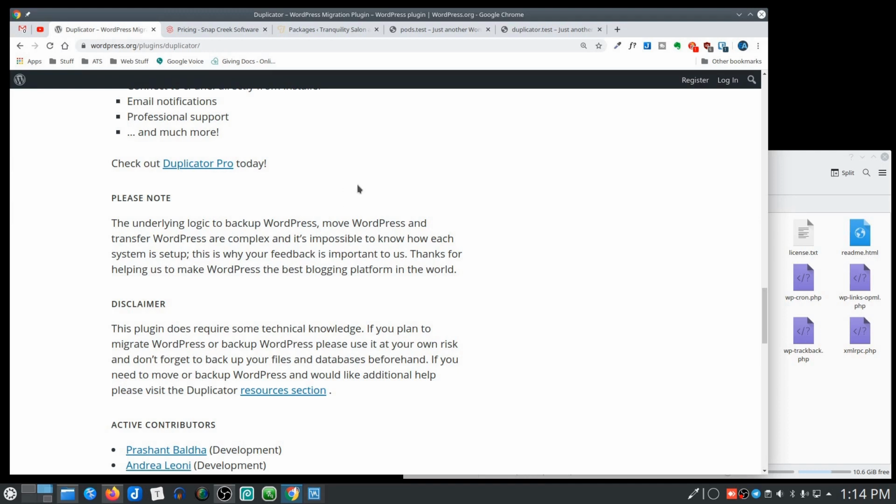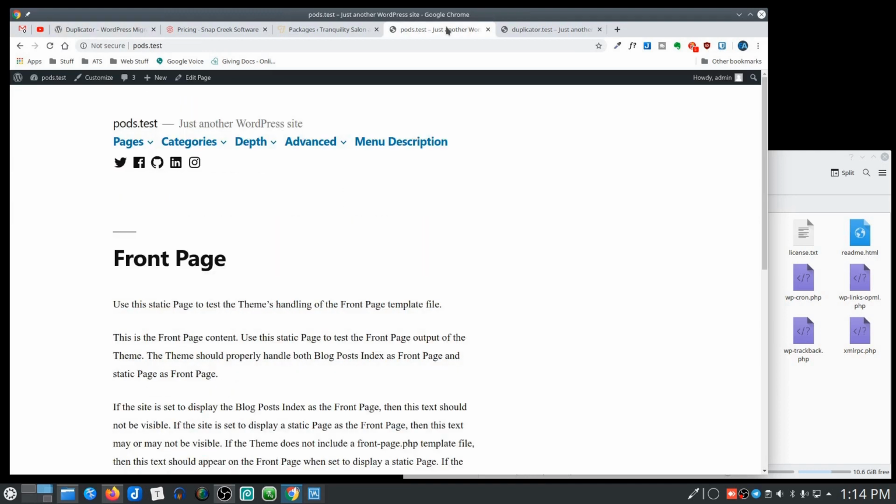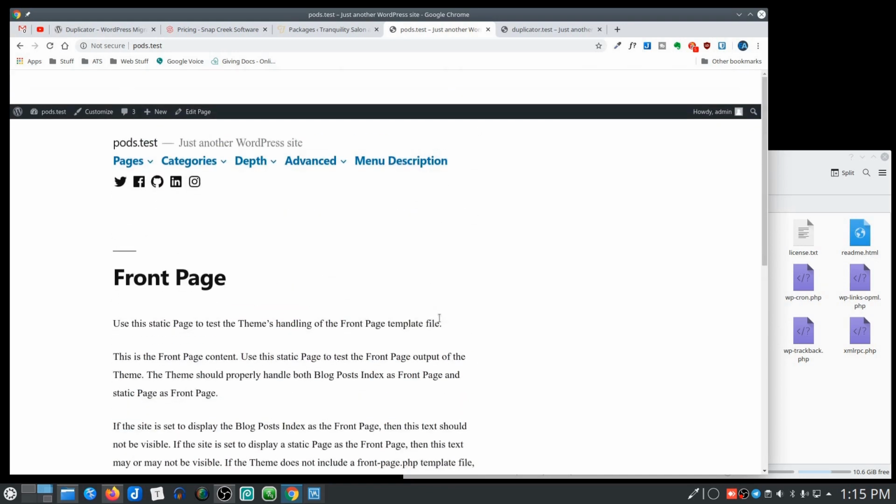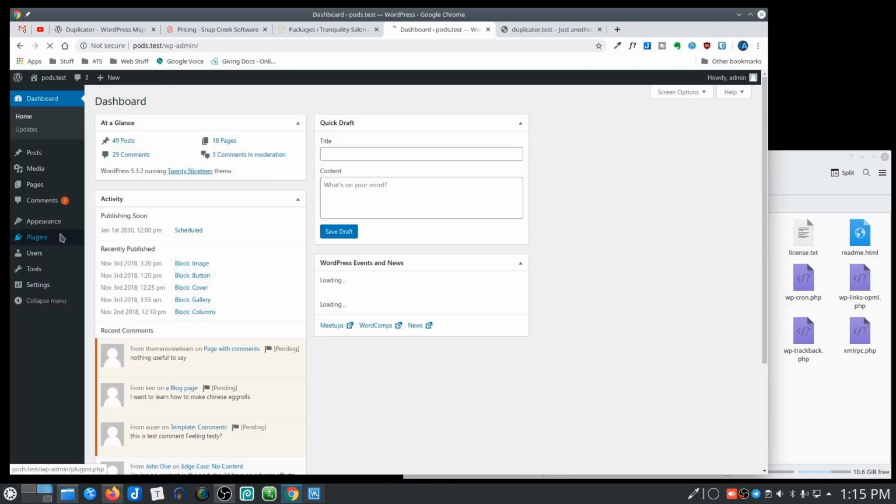So what does this look like in practice? Let me switch over to just a basic site that I have set up here. It's really just a shell site with the theme tester installed. So if you don't know about the theme tester, it's an XML file that you can run the WordPress importer, and then it'll just create a bunch of pages for you, categories, basically fill in some content. So whenever you're testing building a site or themes and you don't have content, it's a great way to just sort of have things to work with. Got that set up here on a simple site.